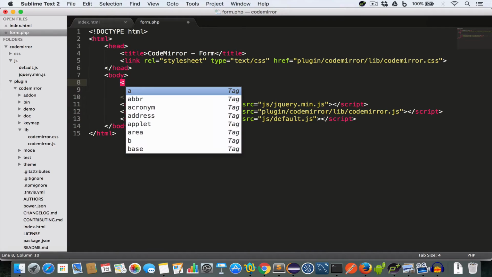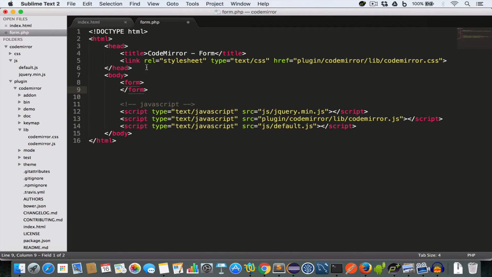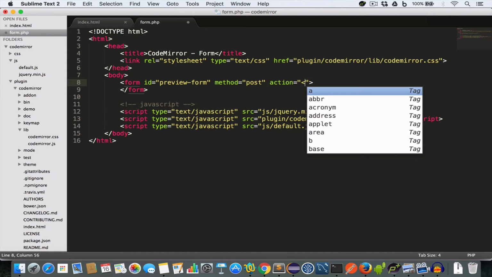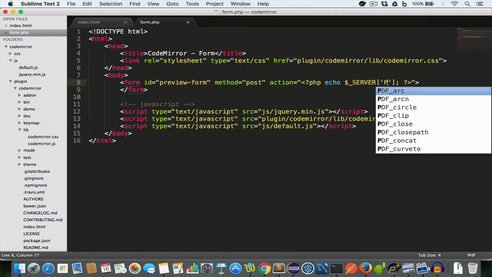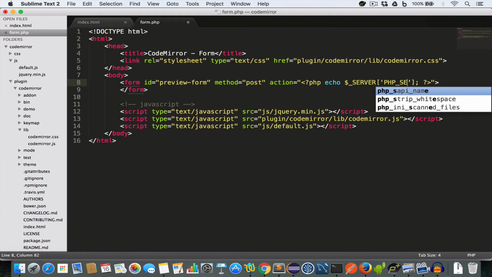And now we need to create a form. So let's go ahead and create a form tag. Let's give it an ID preview form, method post, action, PHP echo server PHP self.